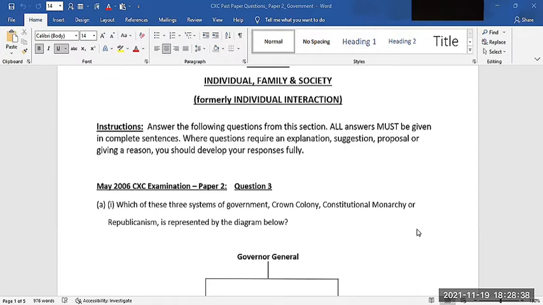All right? So we understand that the constitutional monarchies are independent nations who were once colonies of a colonizing power like Britain. Not only that, but the constitution that they have has been adjusted. They have been developed. Once they got independence, they started to develop their own constitution, but they use the constitution from their colonizing power, their mother country, Britain, as the basis or the foundation for building their own constitution.